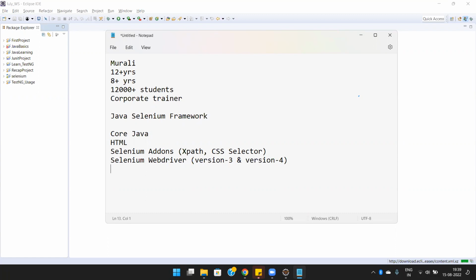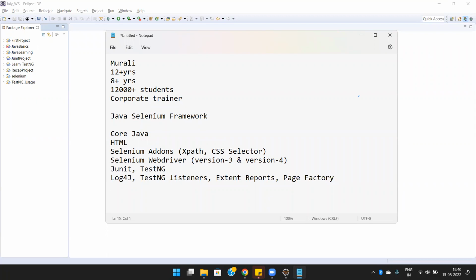Before jumping onto the framework, first we will understand the basics of JUnit and TestNG. Then after that, Log4j. Then we will also understand TestNG listeners, then extent reports. Then after that, page factory, everything.